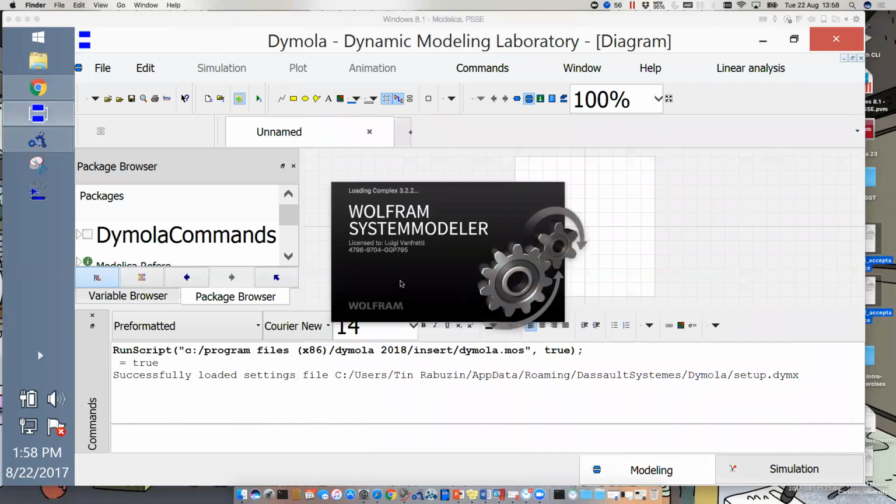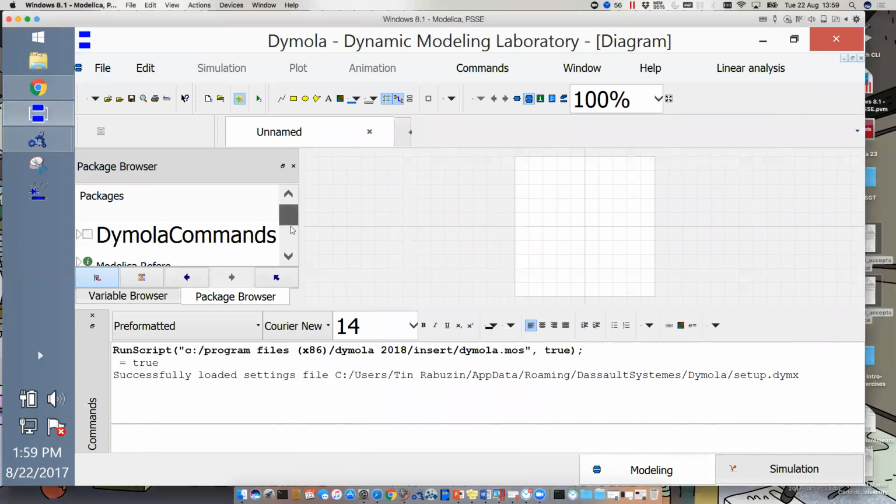But the fidget spinner that I was showing you, I did it here because I have it. But you can do it in all of the environments. It was done by Johan Rodin, a guy who is very into Modelica. What I wanted to show you is that here you have the same Modelica standard library.